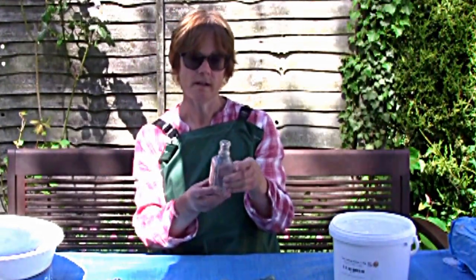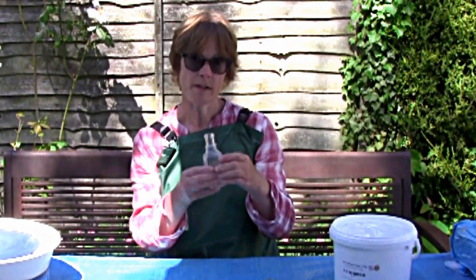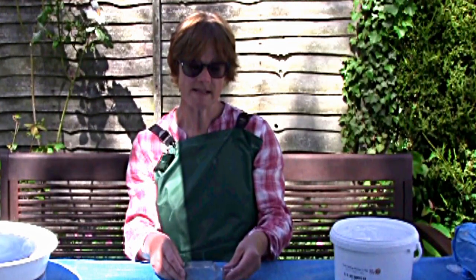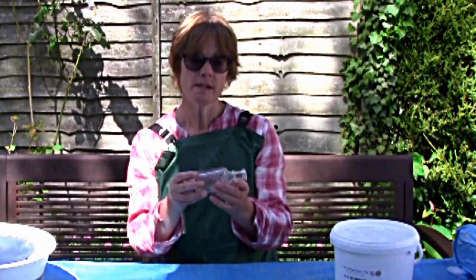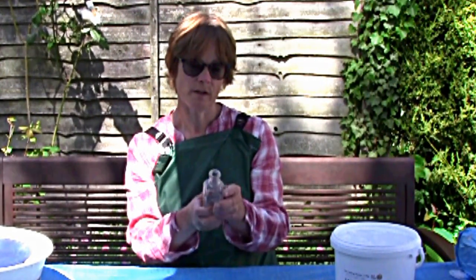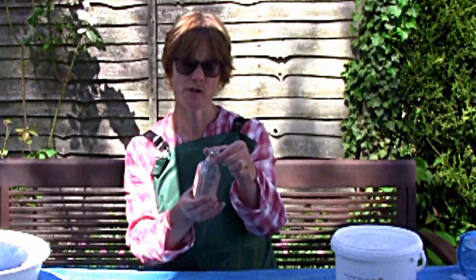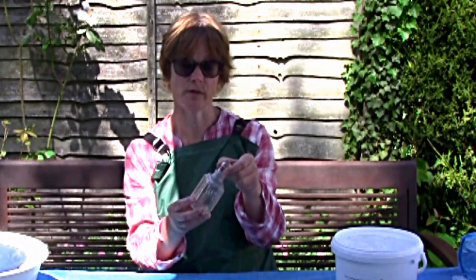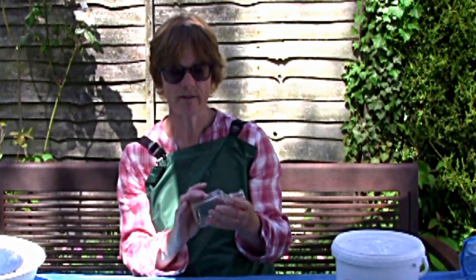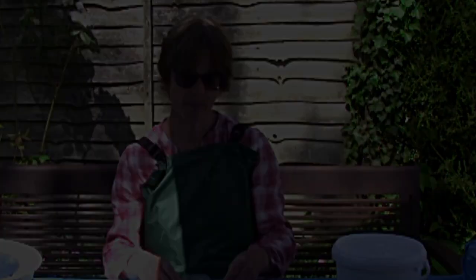And this one that I've got here is very attractive, but it does have indentations. And that's going to make it difficult to cast because they're going to create undercuts, and that's not going to be easy to release from the mould. So I won't be able to cast that one, but what I will do is keep that aside for inspiration for another time and possibly do some thrown versions of it or some hand-built versions of it. So that's there for inspiration. But for casting, what you need to do is watch out for any areas of an object that are going to make it difficult to release from the mould.